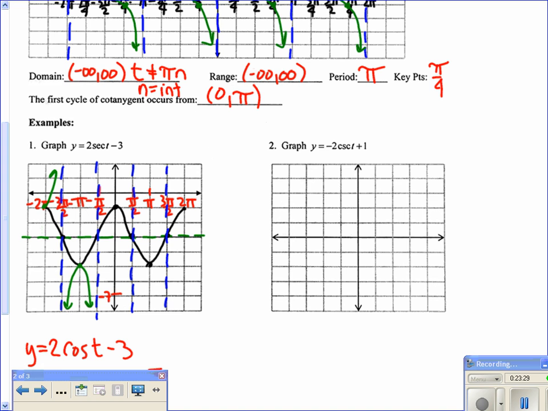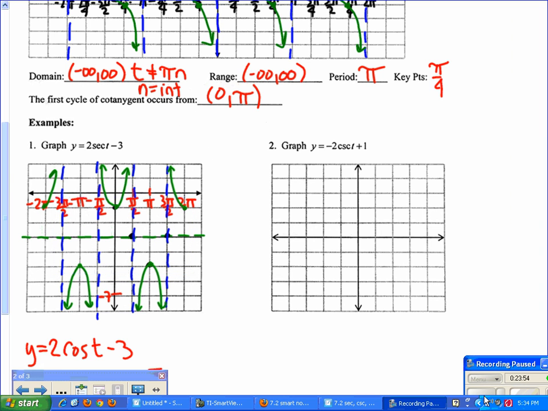And then this part would go up. These parts go up. And then this part would go down. So that's why it's important to know how to graph your parent graphs for sine and cosine, because it helps you get that part. And then, of course, this part in black is not really on my graph. So I'm going to have to get rid of that part by using your eraser to erase it, or whatever you need to do. So I'm going to pause it and do that. So I have erased that part of my graph, and now I have my graph that I was supposed to do, which is 2 times the secant of t minus 3.